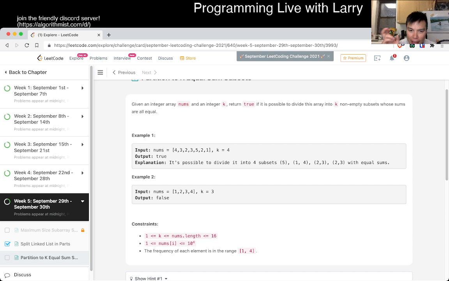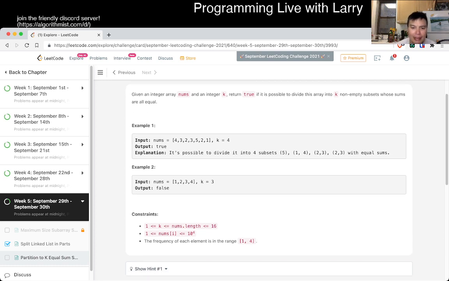My hypothesis is that there are not that many subsets that sum to a given thing. The only thing that may make that untrue is if they're all the same element. For example, if it's 1 1 1 1 1 1 1 or something like that, then you can have a lot of possibilities. And that's where I think this frequency of each element being in the range 1 to 4 comes into play a little bit. That said, you can actually do tricks to get rid of dupes, but it just makes the problem more complicated.